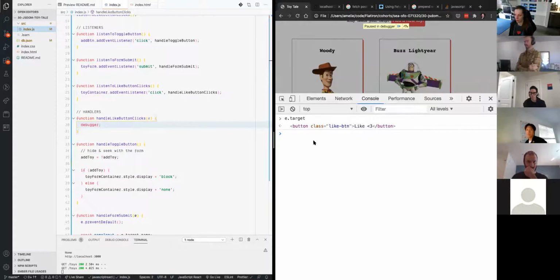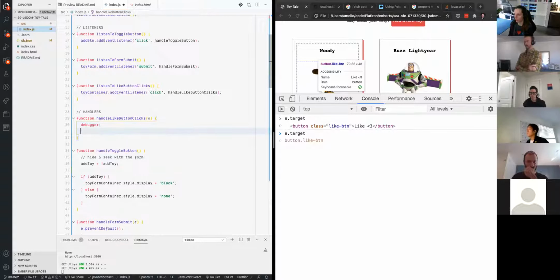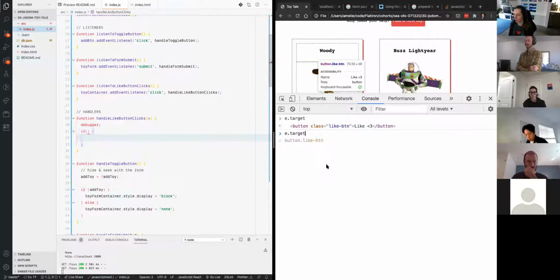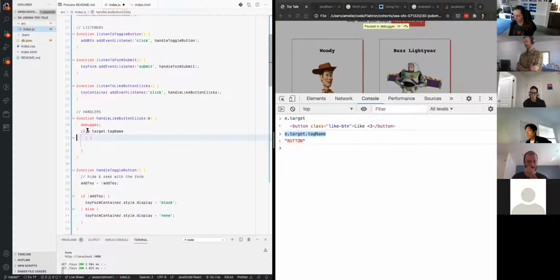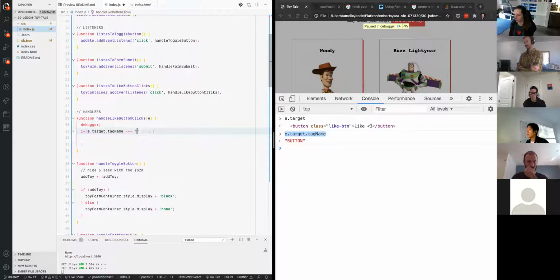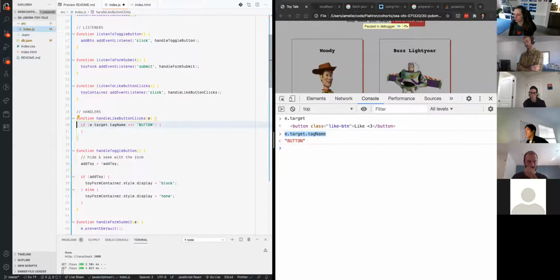With event delegation, something that we always want to do is make sure that we filter out only the buttons in this case that we want to be clickable. So we need some kind of if statement here to check. Let's check for the tag name, right? Event target tag name equals button. And we'll use that as an if statement to make sure that we are grabbing the correct element. Awesome.